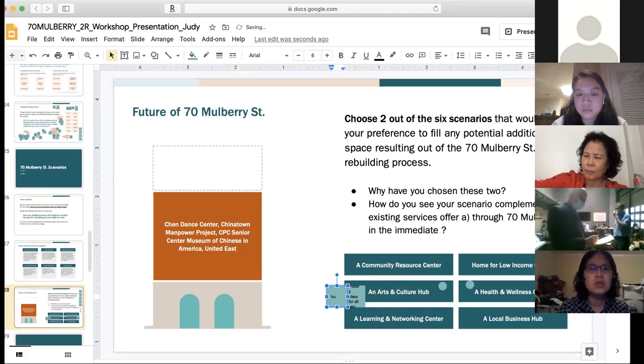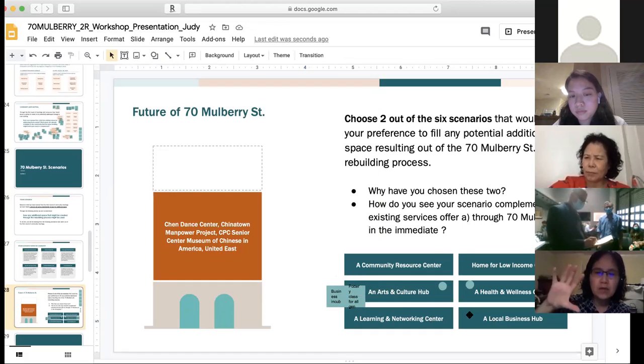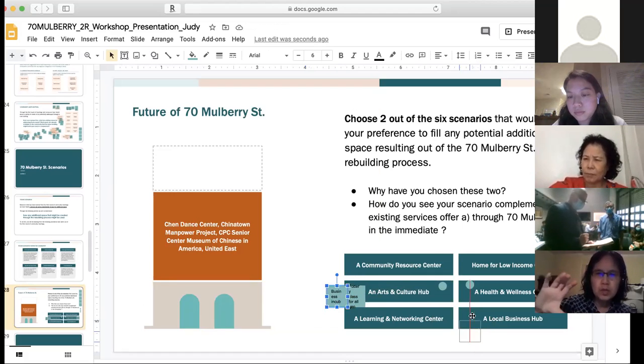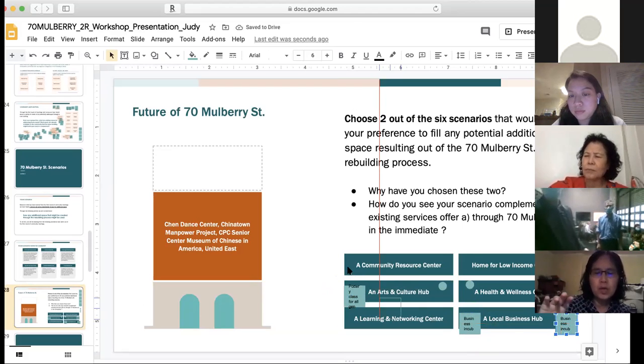I mean, the arts and cultural can be integrated into the services by having shared spaces, because not everyone's going to be in the building at all times. So we should have a clock to figure out who's going to be in the building at what time, and then how to, for example, I'm going to use an example, let's say the senior citizens go home at night.